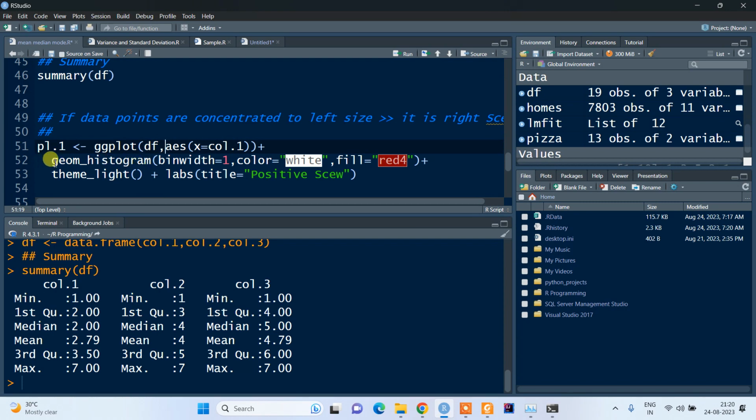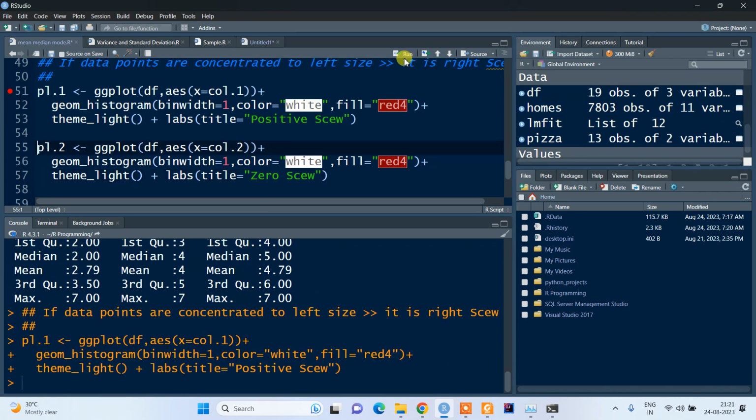Then I will use geom_histogram and I will give the bin width 1, color white and fill with red 4. And I will use a light theme for this histogram, and I have given the positive skew title. Now I will run it as a variable. I will run it, so the histogram will be stored in P1.